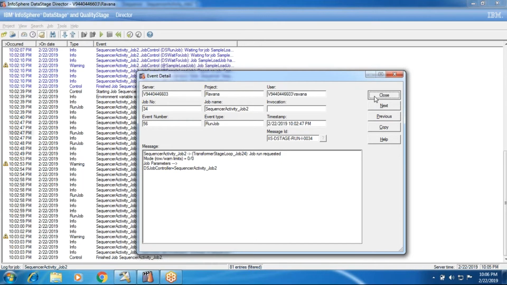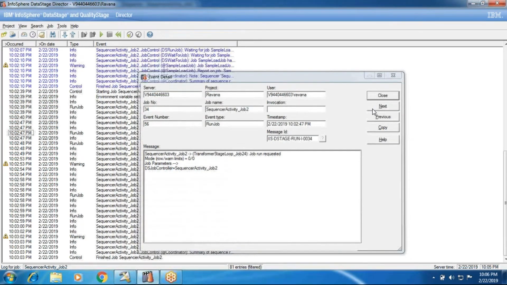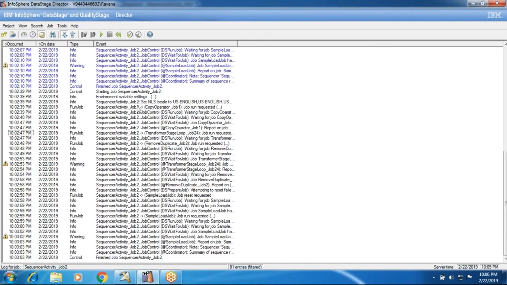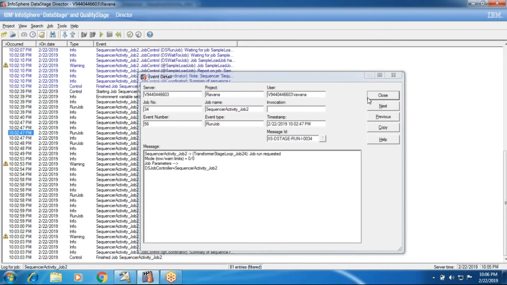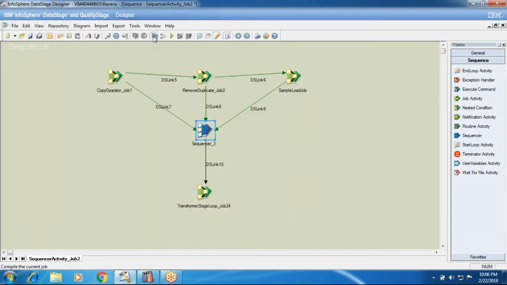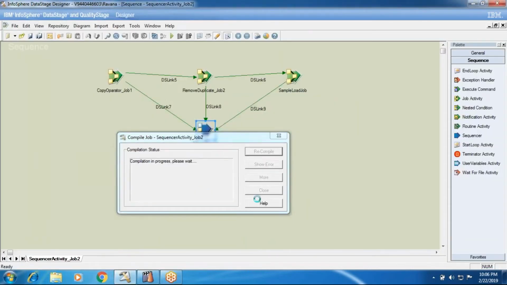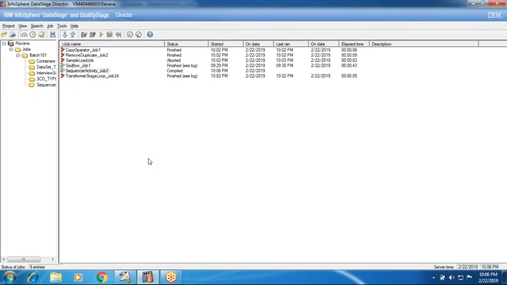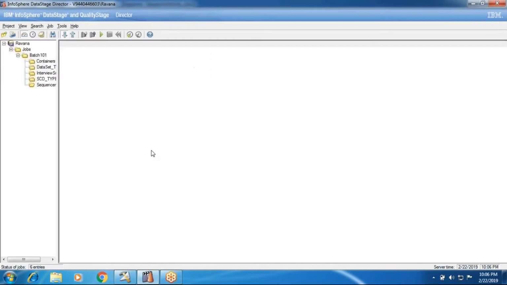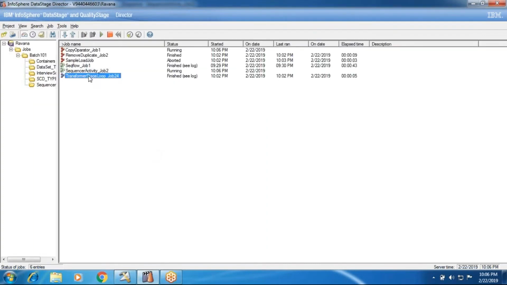I gave "any". So when I give any, once the copy operator is successful, I'll just run again. I haven't observed this, I guess. Okay, if I go back again, it will be fine. I gave any, right? So it will not wait until the last job completes with that status. We will see now. After completion of the copy operator job, only the transformer job should run. Yes, see. That's what I did not observe before, and that's my mistake.